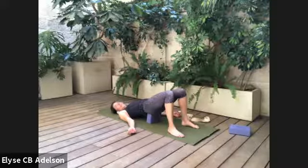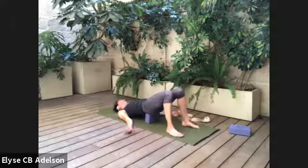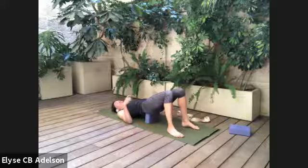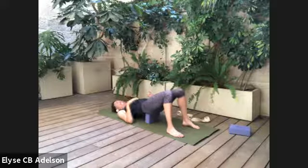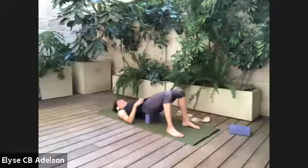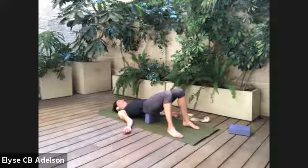Starting to enter a space of non-doing, taking power in the pause to feel the effects of all our efforts, especially after all that twisting, that squeezing and soaking, all that movement of the spine that we don't do enough of during our everyday modern lives.